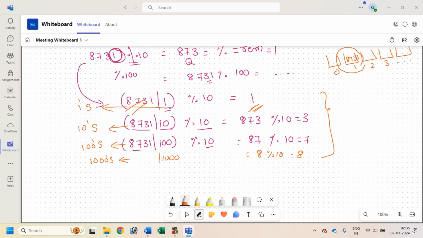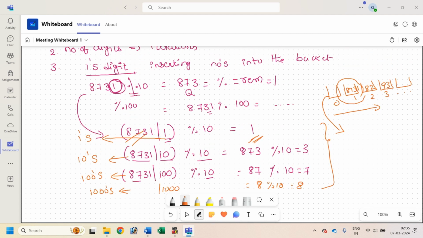After placing all the numbers based on the ones place digit, we will write the numbers. For example, next one is 82, next one is 93, and another number 23.